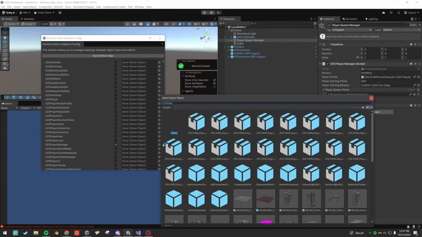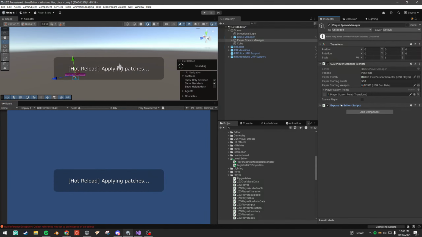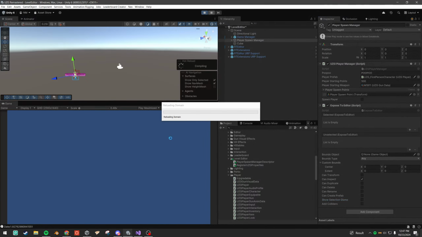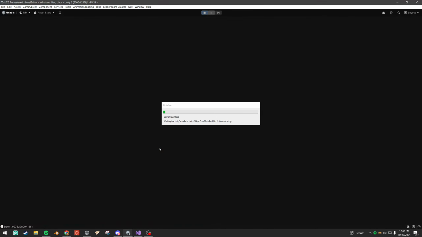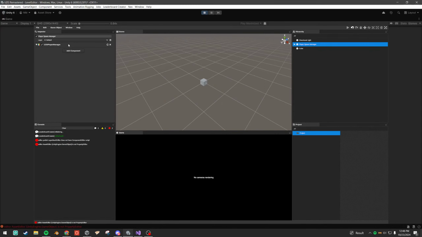Where is it? Component editor. Maybe poo poo wants to work.